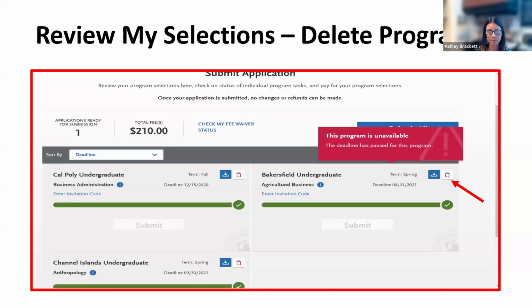This is what the submit page looks like, so you can see a view of the campuses that you've selected. If you don't have everything done in the application, maybe you're missing one of the quadrants or you didn't put in income or whatever, this won't be green checked. Actually, this must not be done because there's no submit button. That would be blue, allowing you to submit, and it'll be fully done. So it'll go along the line depending on how close you are. Then it will show you the program, when the deadline might be, and then I'll show you up close the fee waiver.